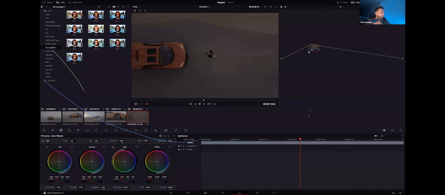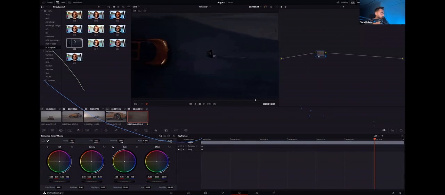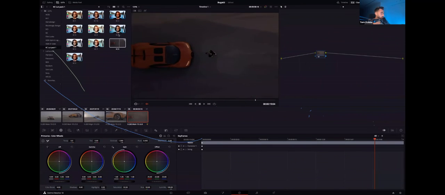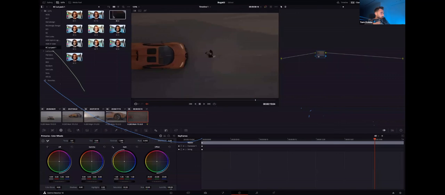So let's say I wanted to apply a LUT to my entire timeline here, to all the clips in my timeline. Well, that's super easy. I could just go over to the timeline node tree area and apply a LUT. These LUTs right here are all LUTs that come with the Colder Creative course. So whenever you sign up, you get access to my personal LUTs that I use.